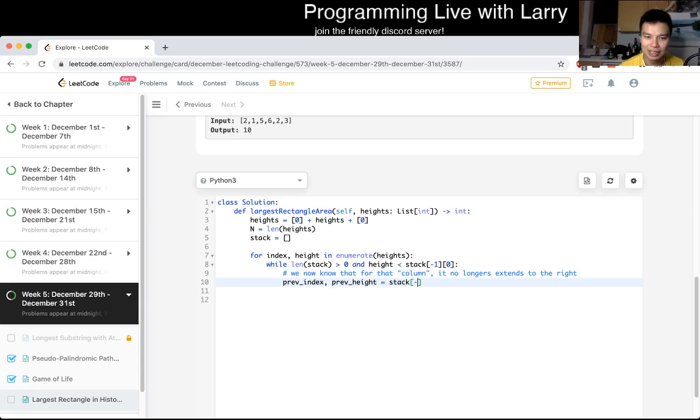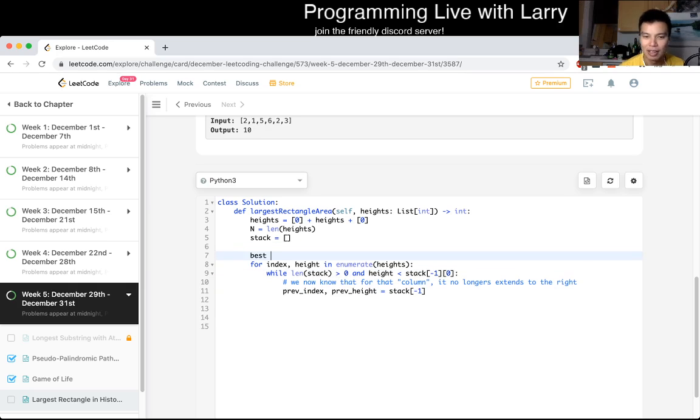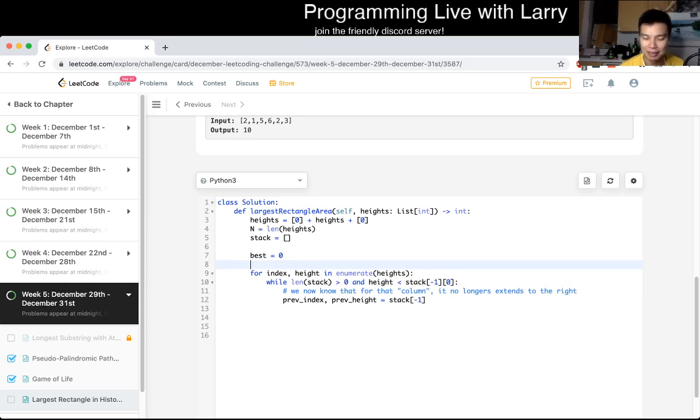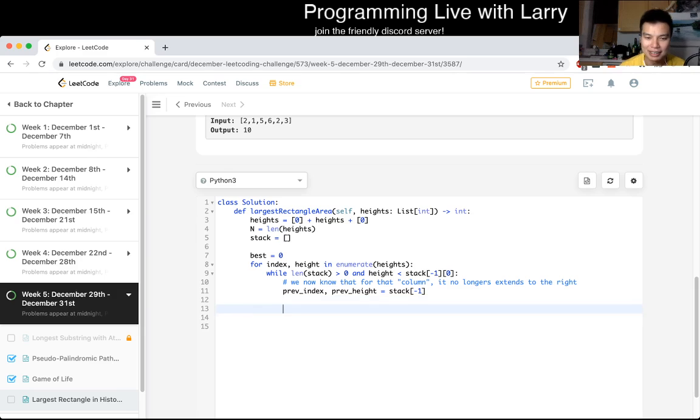And then now, oh yeah, let's keep track of the biggest area. So let's start it at 0. I just call it best because I'm so bad at naming things, so I just always call everything best. So the best is equal to just the max of best, or the difference in the indexes.